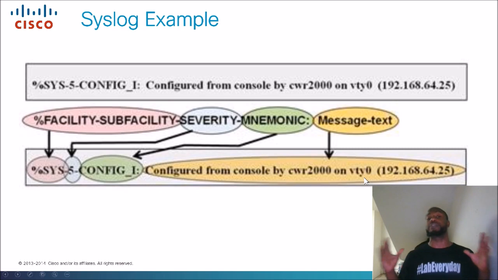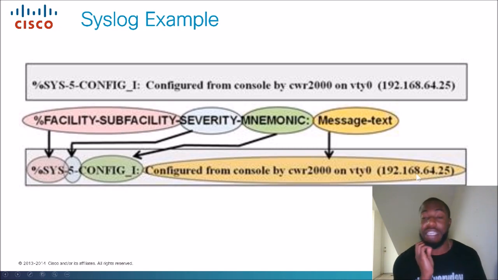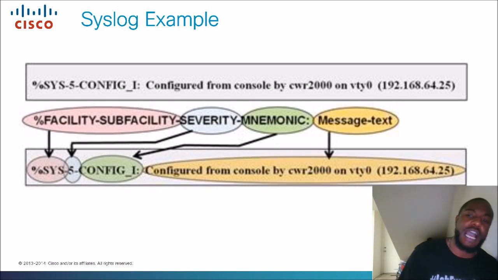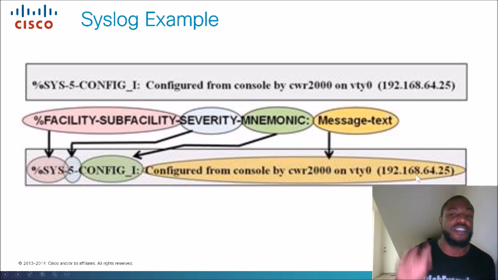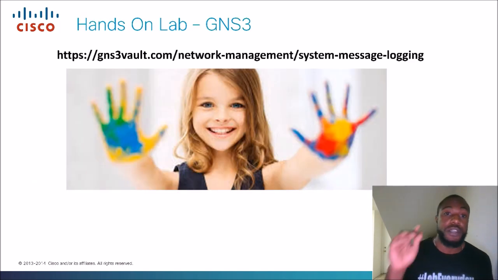So that tells you in plain text, somebody came on this device and made a change. And that's the IP address of, I believe, the device that they did it from. I'm not even sure. So if y'all want, maybe that's another pop quiz. If you know what that IP address is right at the end, is that the device that user made the change from? I doubt it's the device that he made the change to. But anyways, if you know the answer, put it in the comments below.